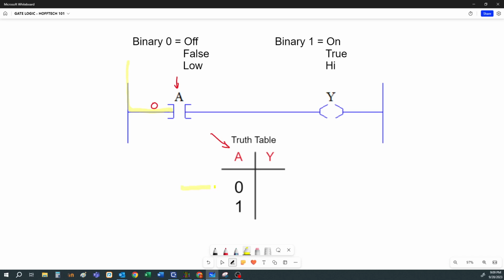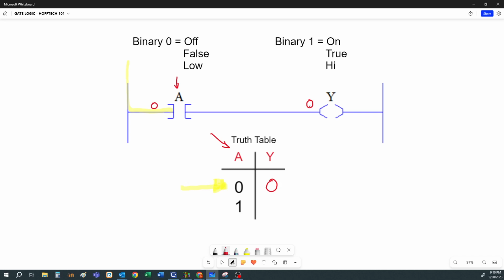So at a binary 0 on my input, the scan is not getting through, therefore my output is false or binary 0. Why is that 0? Because my scan cannot get through.